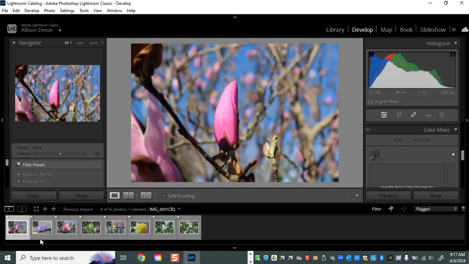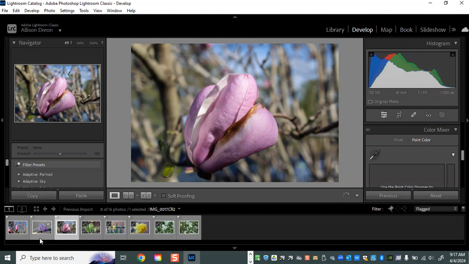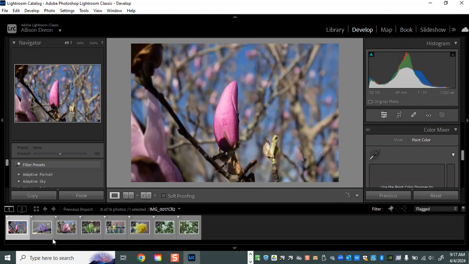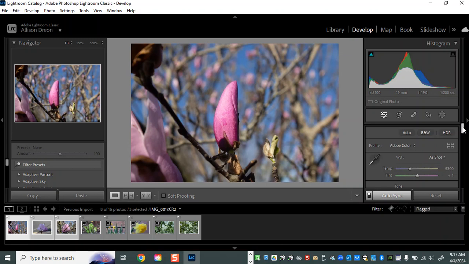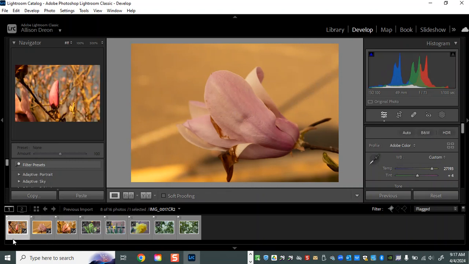Let's say I've got these 3 images right here. I shot all in the same light, and I want to warm them all up a little bit. You know, I feel like they're all a little bit too cool. I can edit multiple images at once by shift click. I can turn on my auto sync, and I'm going to go up here, and maybe I'll warm them all up slightly. So I can change my white balance, and it's going to change it for multiple images. For the demo, I'm going to go extreme, so that way it's actually obvious, okay? Yay, I have gone wild. And you can see that it's now applied it to all 3 images right here, because I had sync on.